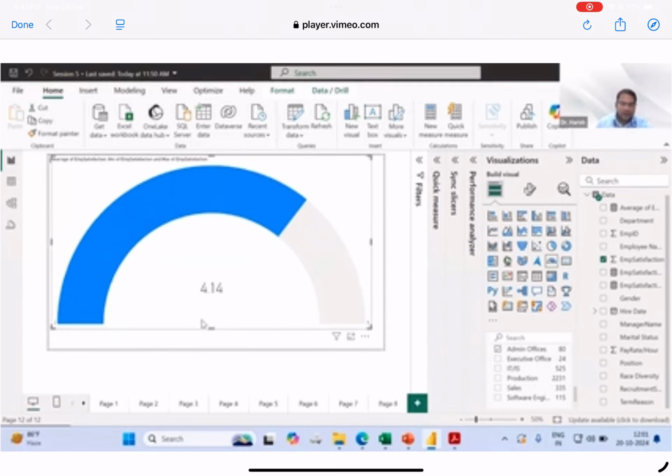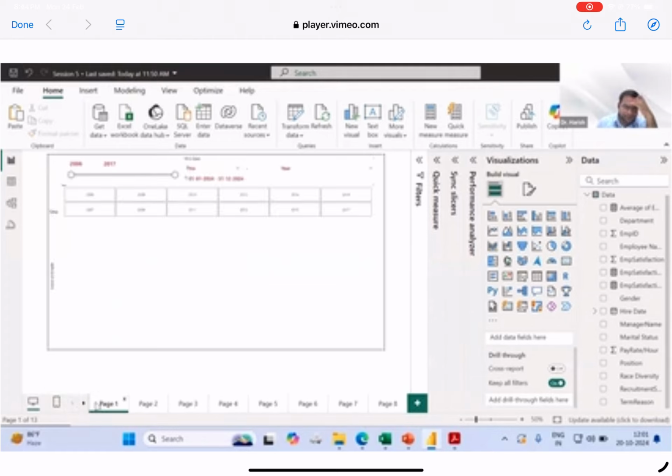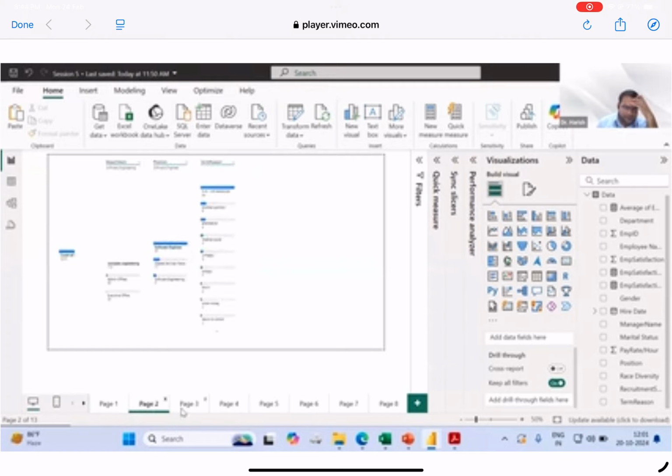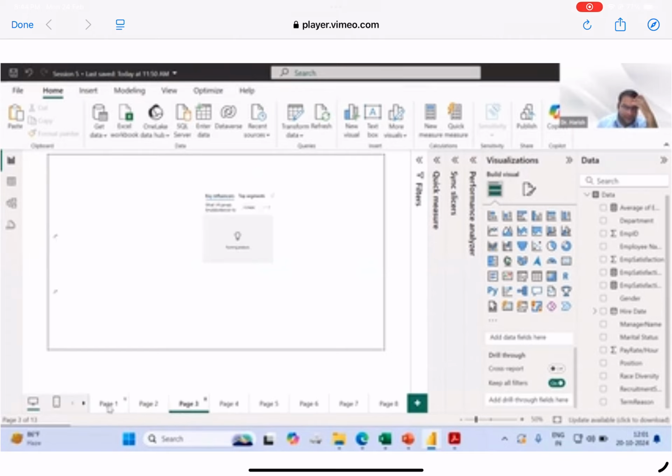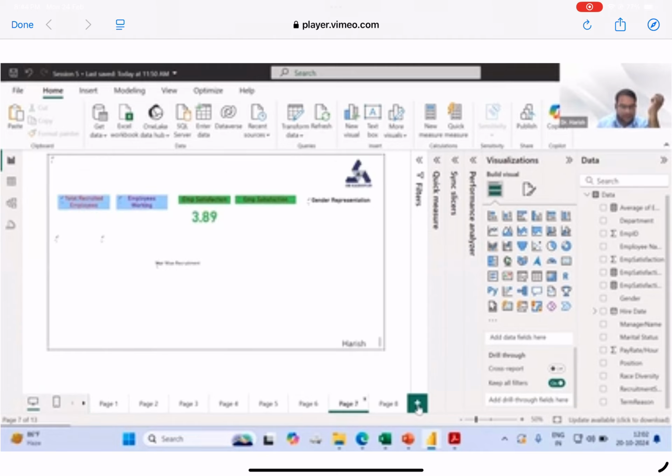Going back to this, let's say, how to convert in star rating. Going back in page 1. Okay, page 1, nothing is there. Page 2, page 3. When I created a line chart, right? If you remember my line chart, yes, count of employee ID, on which basis it is not showing any line chart. Okay, so page 7, or I can create a new page as well.